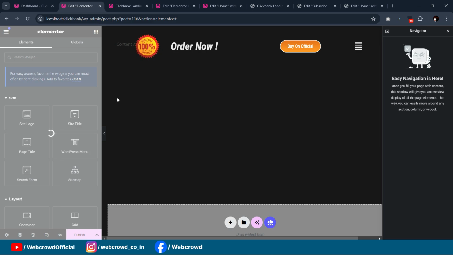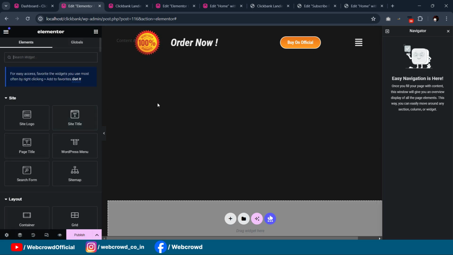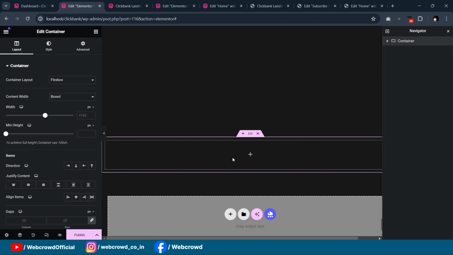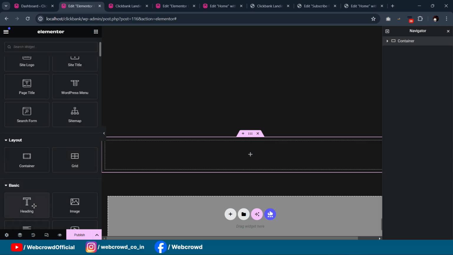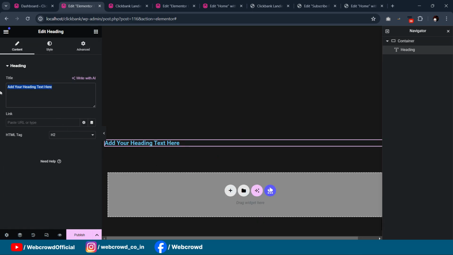Just close it. For that add a container, add a text. Here I will write copyright. Type the website name.